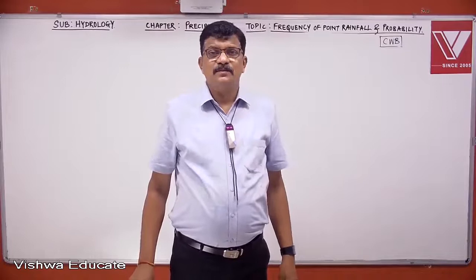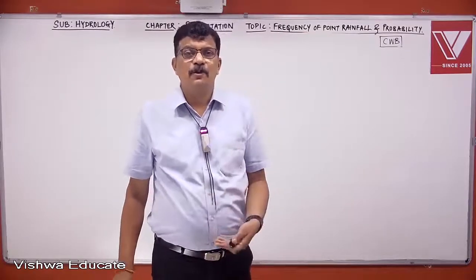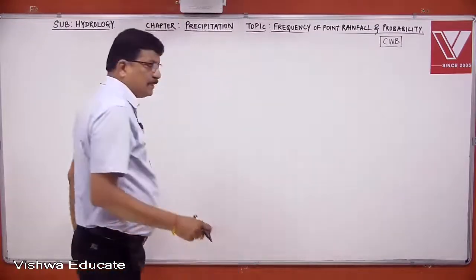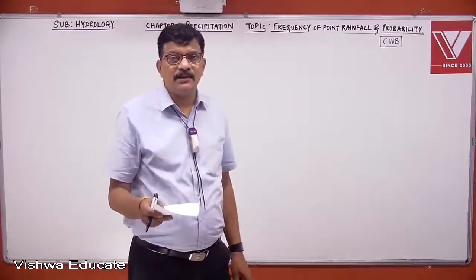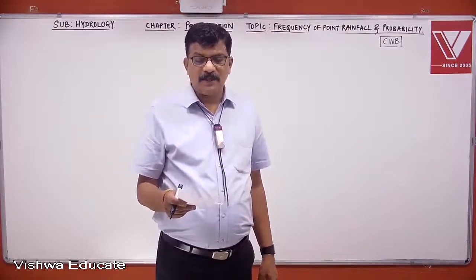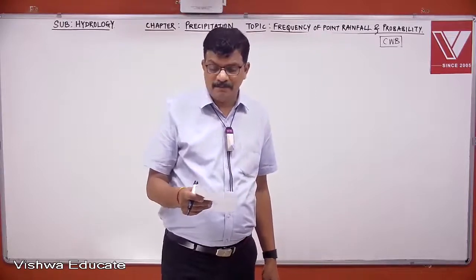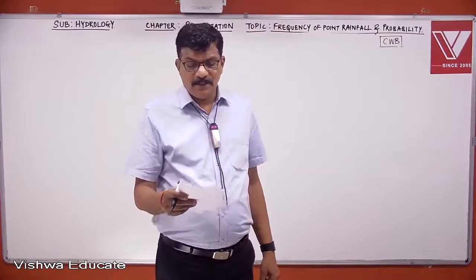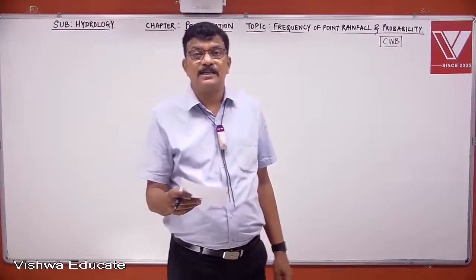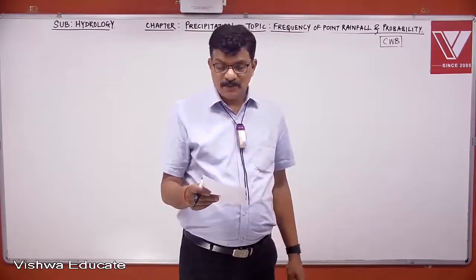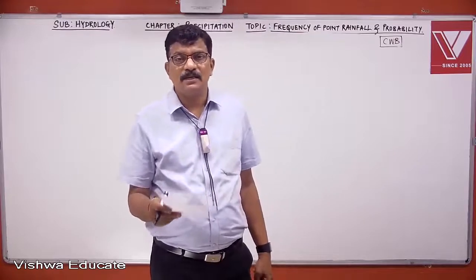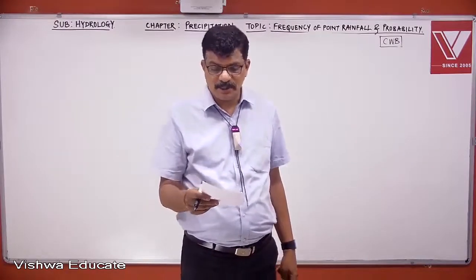Let us do a few more problems on probability. In that, I shall read out question number 3, which reads: a culvert has an expected life of 50 years and is designed for a flood magnitude of return period of 100 years. The risk associated with this hydrologic design is how much? That is what he's asking.